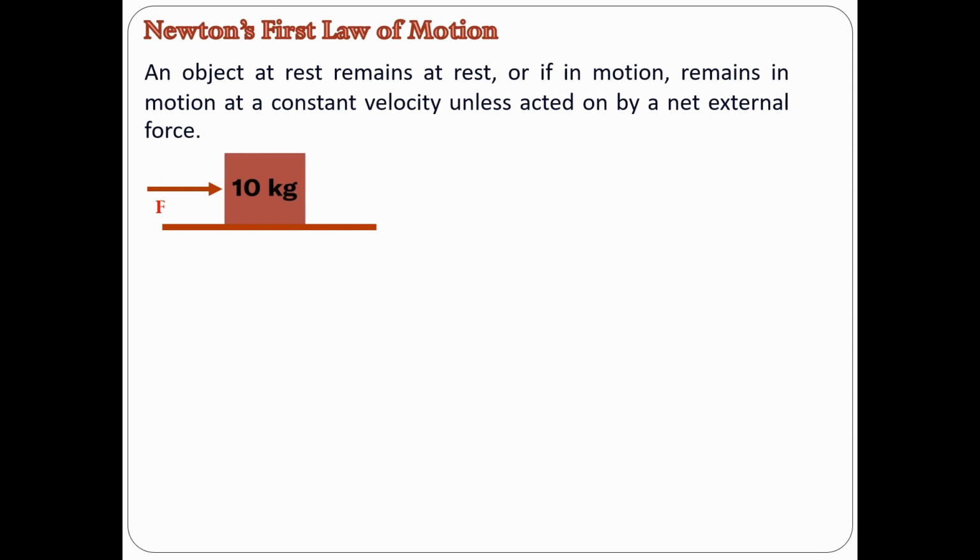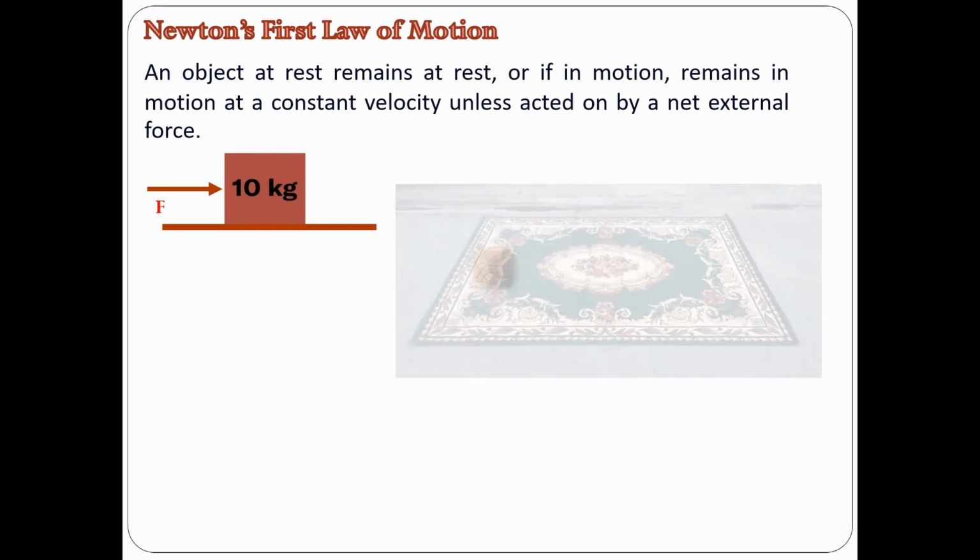You can push the block to the right or you can pull it using a rope. In either case, a force is required to accelerate the object. If no force is applied to the object, that object will remain at rest. Now what about the second part of the law, which states that an object in motion continues in motion?